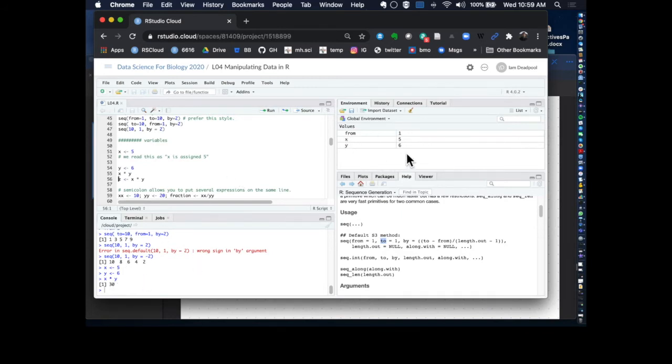Notice nothing changed in my environment there. You can ignore this extra variable; I made a small typo and created a variable by mistake. I think I can just do rm, okay, I got rid of it. rm removes a variable, destroys it. But notice that when I executed this statement, nothing changed in my environment. I can run it again, and nothing's ever going to change because x is still 5 and y is still 6. I can execute something like z is assigned x times y, and when I run that, I do get a new variable, z, which is equal to 30. So now I've remembered the result of computing x times y. Now, I think we should go over this a little bit.